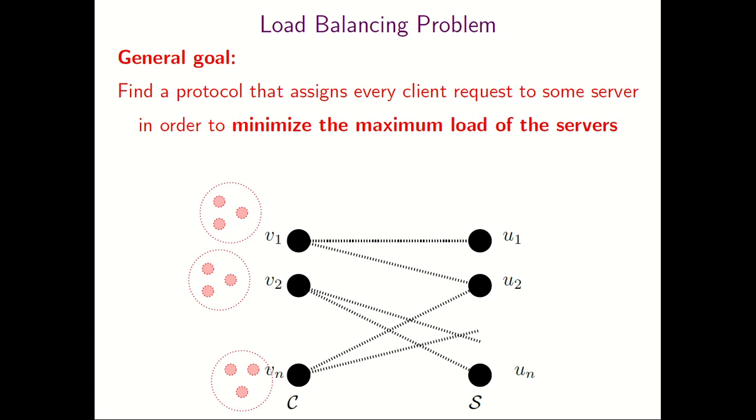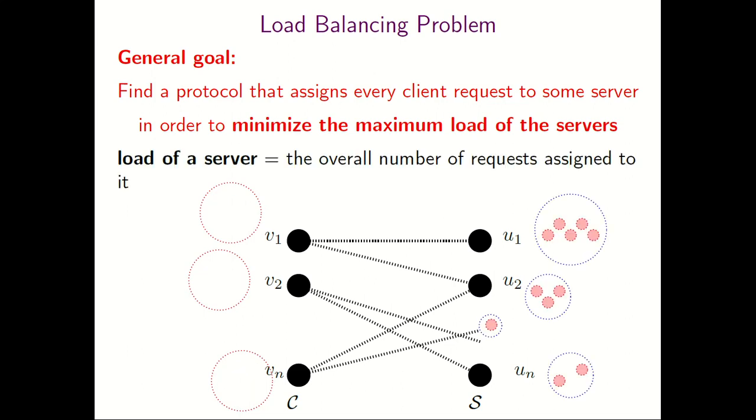The goal of the load balancing problem is to find a protocol that assigns every client request to some server. And this has to be done in order to minimize the maximum load of the servers, where the load of a server is the overall number of requests assigned to it.